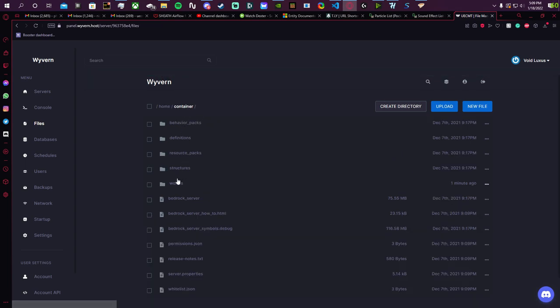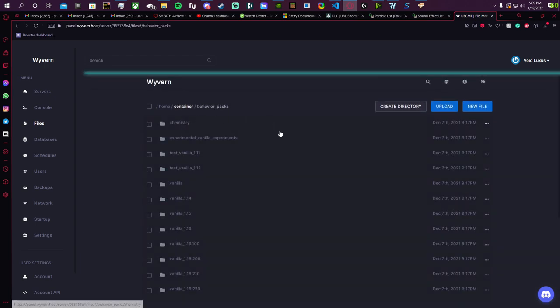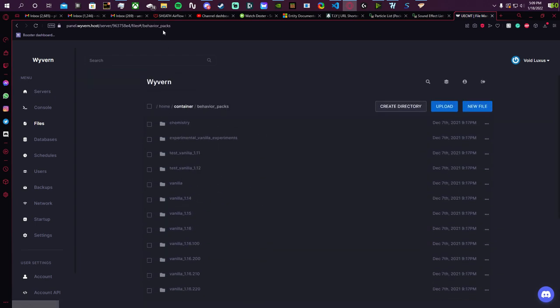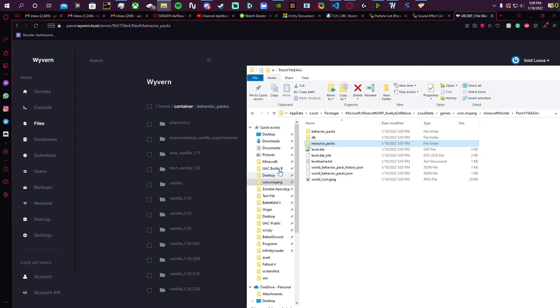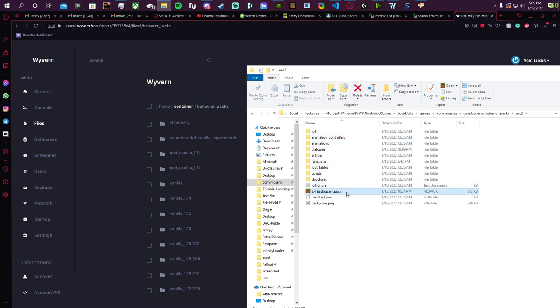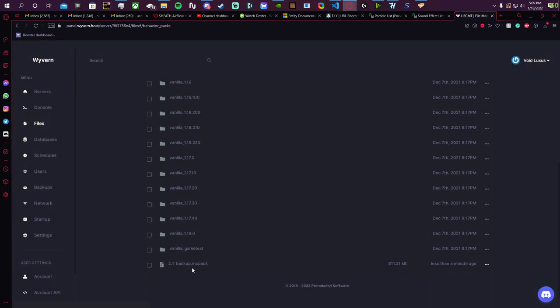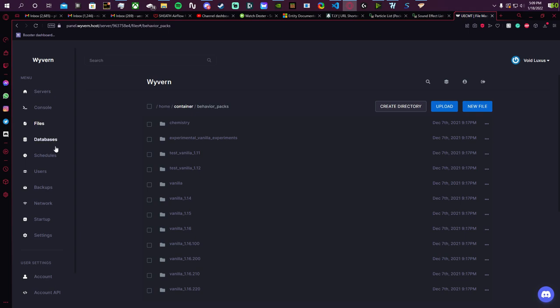You want to go to the main directory outside, and go into this behavior packs folder, and this is where you'll be putting your behavior pack. I'm actually going to go ahead and throw in the MC pack I sent over earlier. This is UAC 2.4.